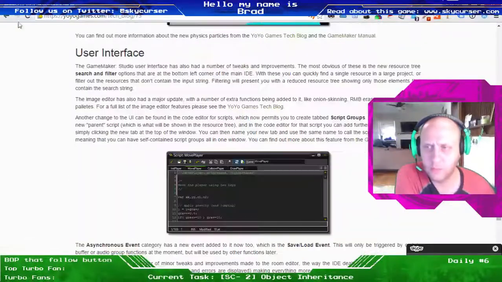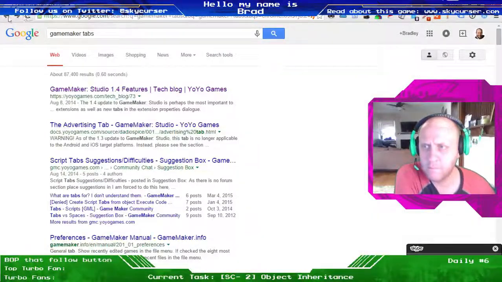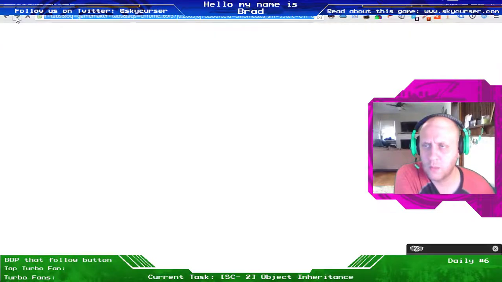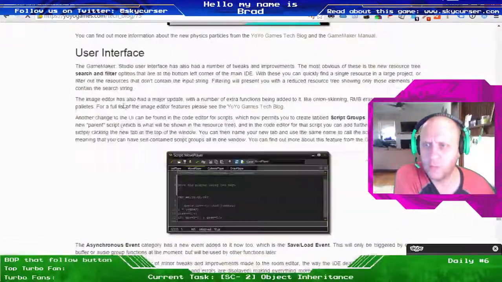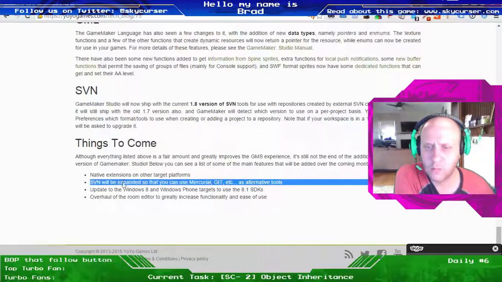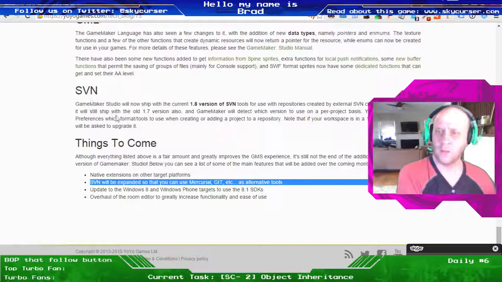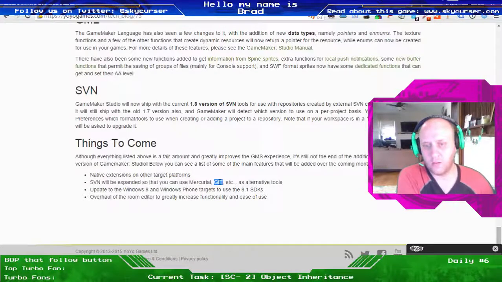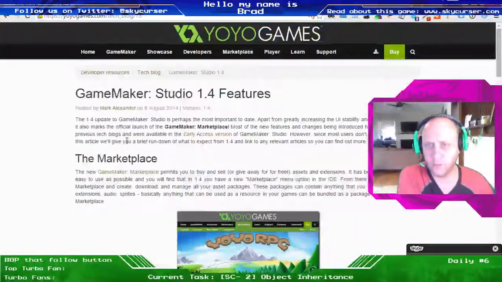That was tabs. Let me look at this. Looks like they have their own way of doing file versioning, SVN. Boo. Game Maker. Yes, please add Git ASAP instead of me having to do this myself. Build it in for me, that'd be great. Git is way more advanced than SVN. Sorry for all the SVN users out there, but it's a lot faster. I've used both.